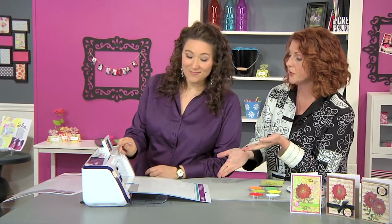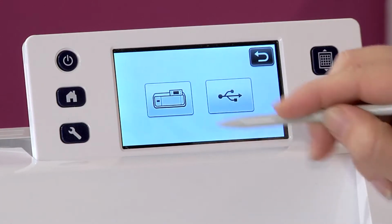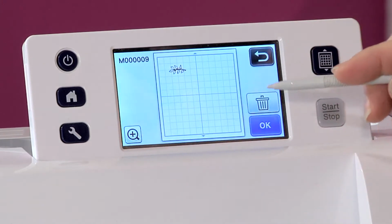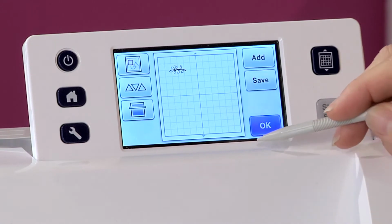In my experience, you have to make sure that your blade depth is a little bit bumped up, like an 8, and then the pressure you're going to take all the way to 9. Okay, so first I went into my screen and chose the design that we had already done from the saved data.